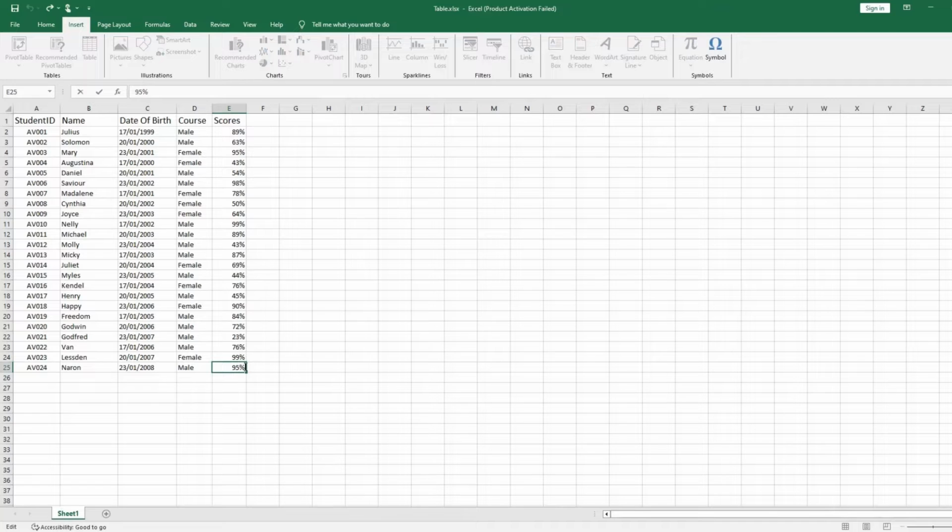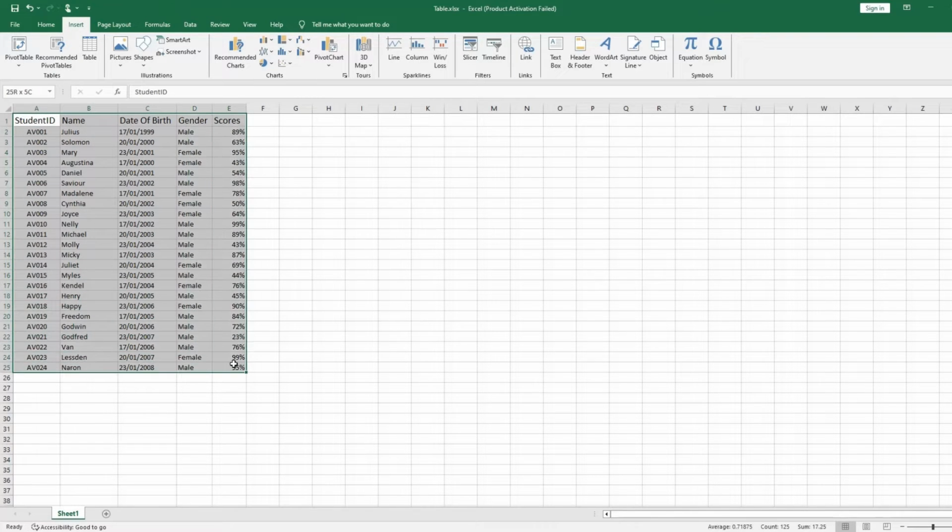Okay, so I'm done entering my data. So you can see this is a table of students. So we have student ID. Each student with their IDs, their names, we have their date of birth, and their gender, so I will change gender. They also have their scores, let's say in the class. So if you want, you can skip this video and enter this data, then you can follow along so we get together.